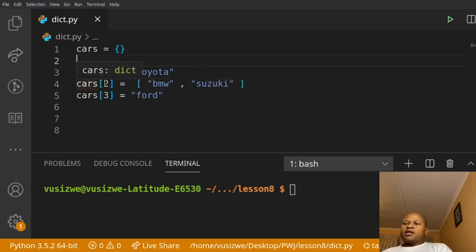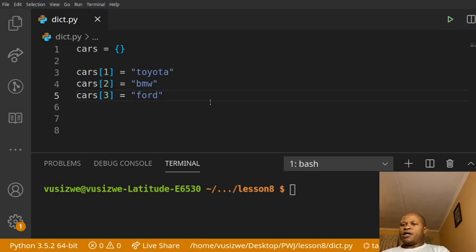So long as you reference cars 2, you'll get then BMW and the Suzuki. But if you put in 1, you'll get a Toyota. So the data structure really doesn't matter. You can even replace that by a 1, and if you call cars 3, then you'll get that 1. But let's keep it simple for now.